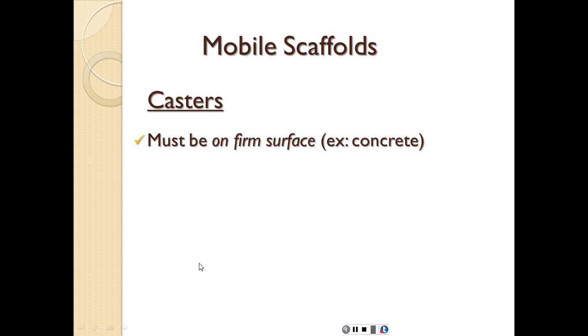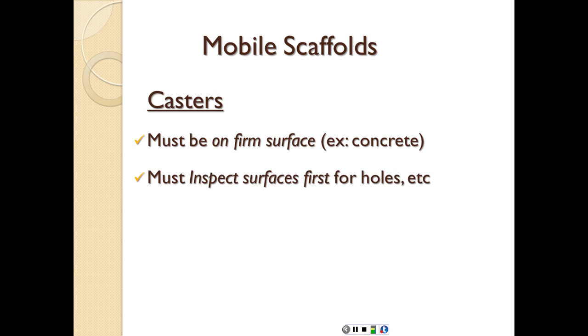The casters, as we have seen on the previous slide, must be on a firm surface like concrete. You cannot use them on dirt, which is going to be uneven. You must inspect surfaces first for holes, etc., because again, if that caster hits a hole or falls into a hole, it might destabilize the whole scaffold and cause it to collapse. You must lock the casters prior to scaffold use, and no one should be on that scaffold while it's being moved.